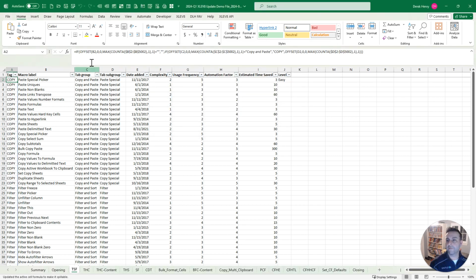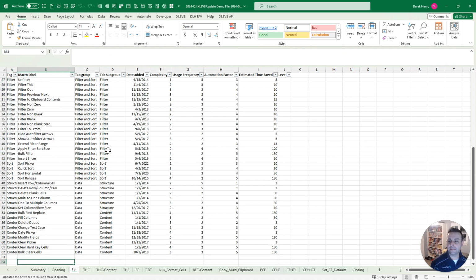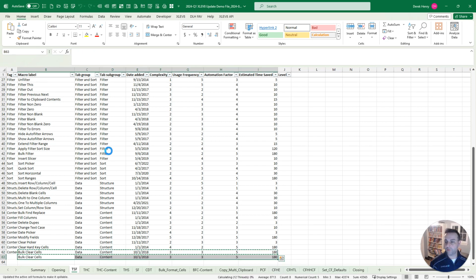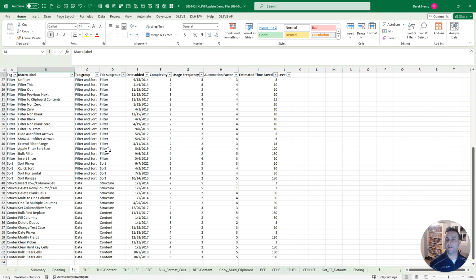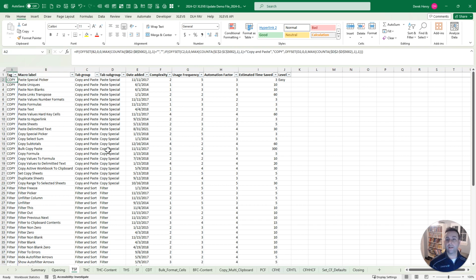So what it does is it converts that B2 to a combination of offset, max, and COUNTA, and it turns it into an array, which makes this perfectly spillable down to the last place. And if we have more data, let's just say we want to add that right there, it's just going to spill it for us. So it's an awesome way to make your formula spillable and make your files more dynamic.